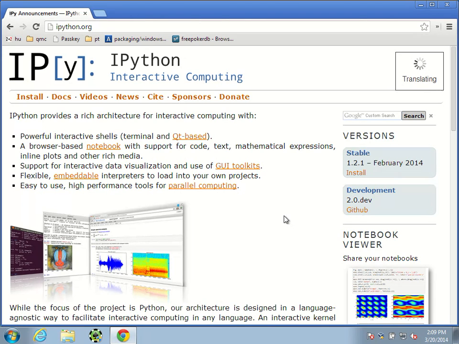So there's going to be a number of things we're going to be doing, and we don't want to reinvent the wheel. So if there's resources that we can use to make those things easier, we're going to take advantage of them. So I mentioned in the first video that we're going to be using IPython, the interactive Python environment. And so let's get to it.